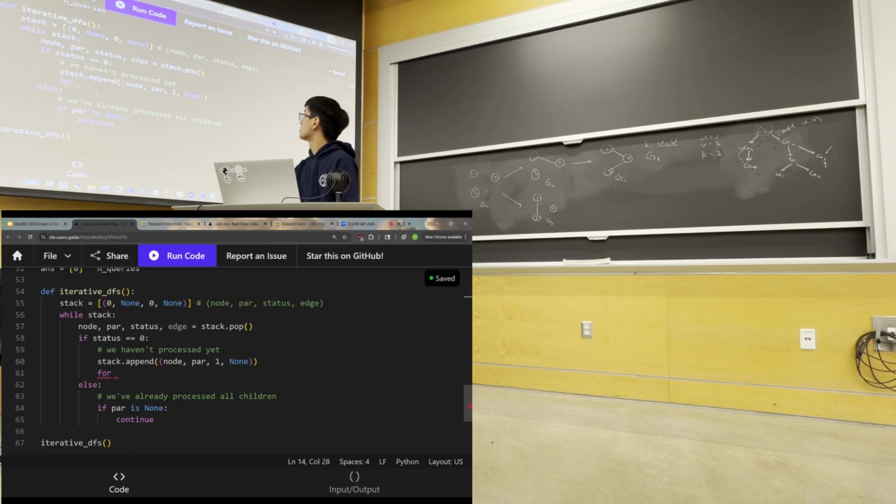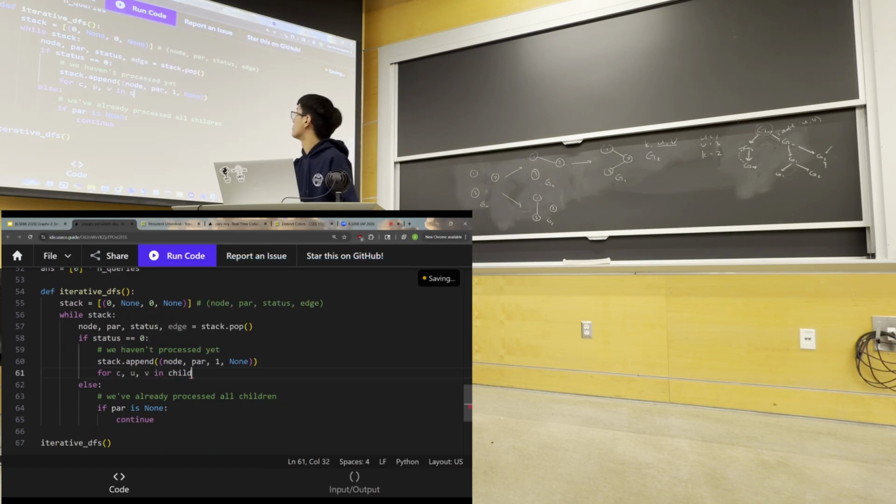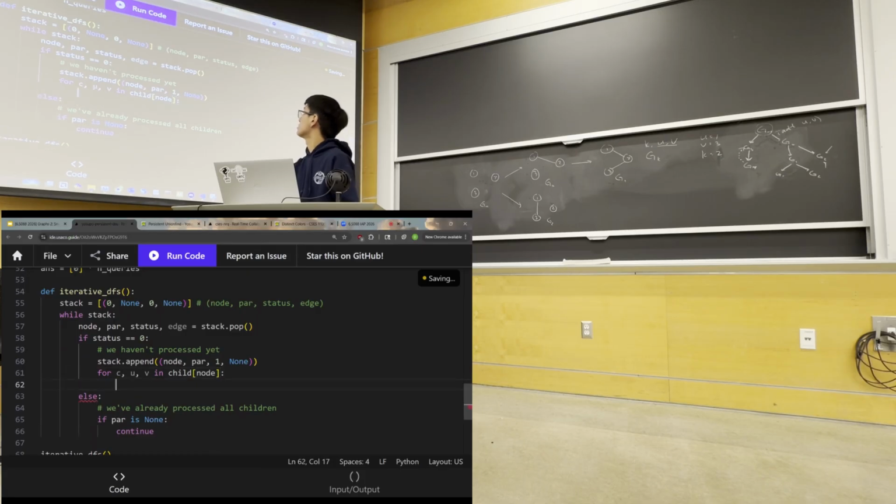So we'll say for the child and then u and v, which are our edges, in the children of node, we want to queue this for processing. So we queue child C, with node as the current thing, status is 0, and our edge here is u and v, because that's the edge that we're adding.